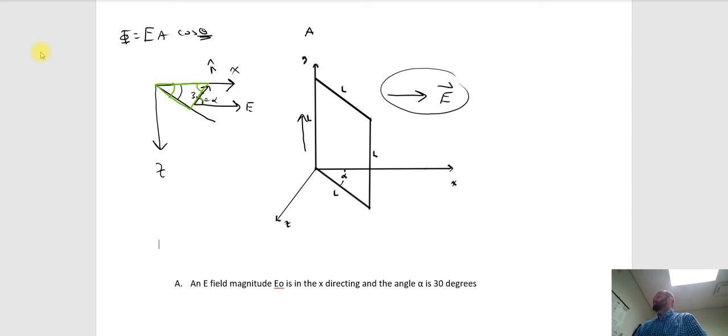Let me think about how to answer that. Again, do a top view of that. And the normal is in the same direction. Then ask yourself, what is the angle between the normal and the electric field? And I'll help you out a little further. Remember this original picture? This is like looking right down at the y-axis. So the electric field is actually coming at us. We might do something like this. Circle dot is a good way to express a vector coming at you. So that should get you through that last part, hopefully.